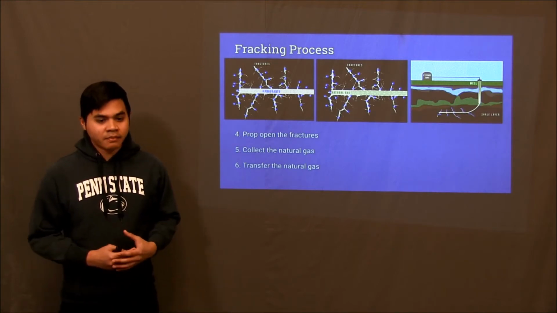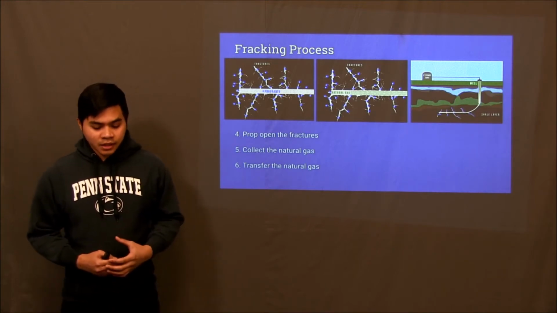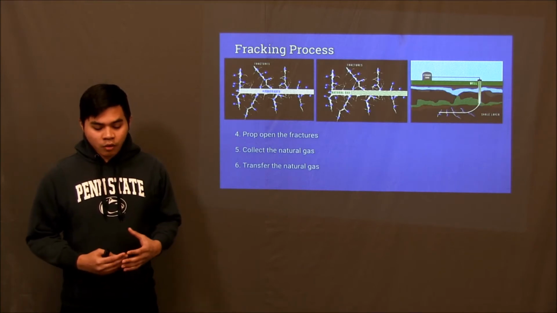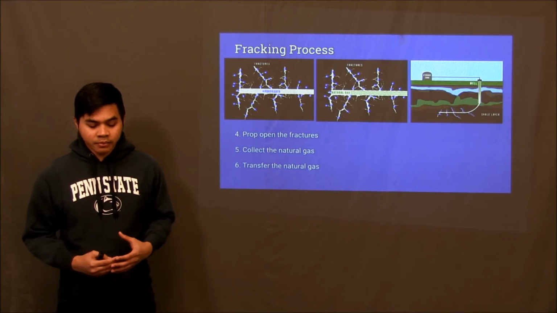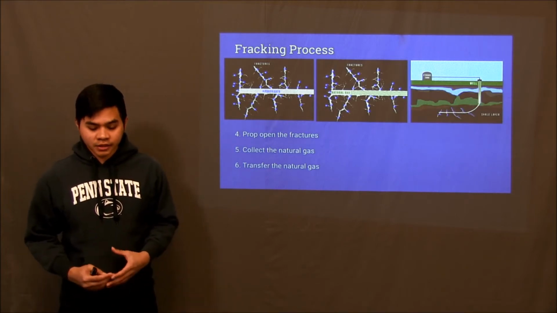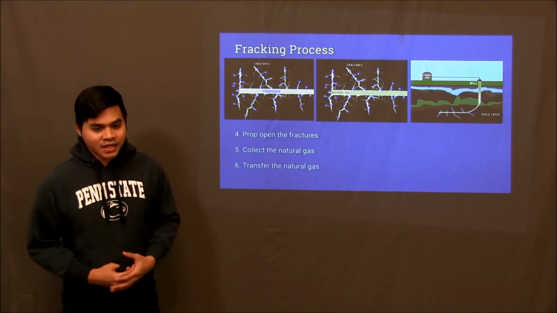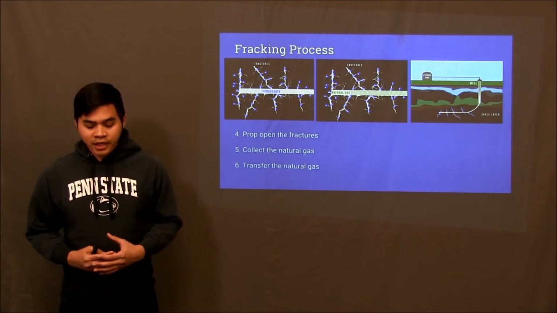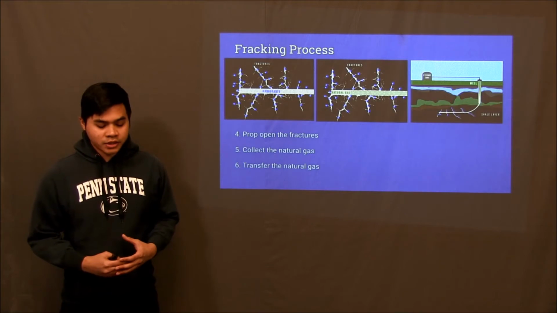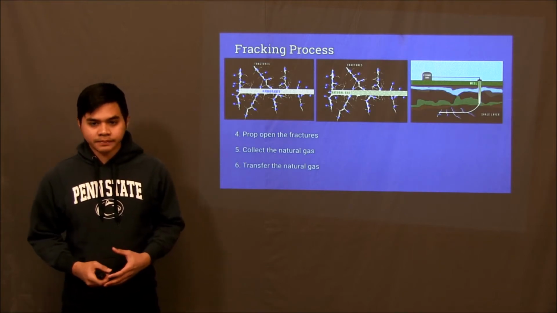The fifth step is collect the natural gas. The once trapped shale gas is now able to flow free from the shale layers because it has remained propped open by high crush fracture proppants. Last is the transfer of the natural gas. From the well, the natural gas is transferred to nearby storage tanks until it is piped to market.